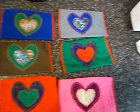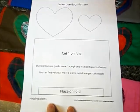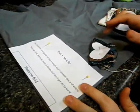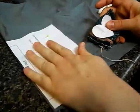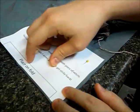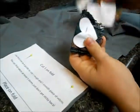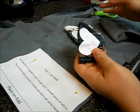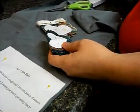First thing you need to do is go print off the sewing pattern — it's the free sewing pattern at Modern Homemakers. We're going to cut out the two hearts and the main body piece. The pattern is all cut out and I have pinned one color for the baggie. You've got the 'place on fold' right on the fold here, and I've got different materials for the hearts.